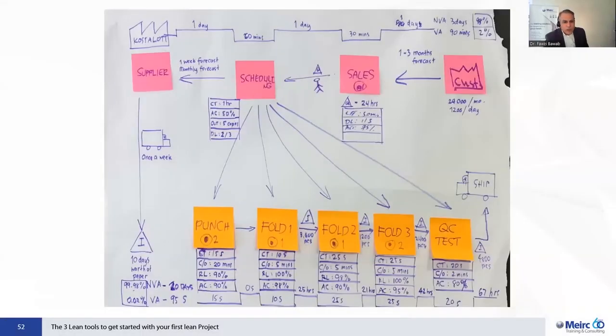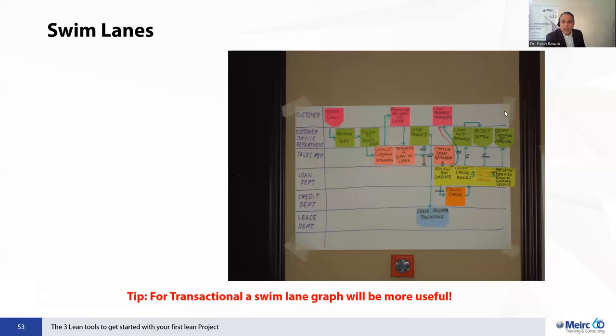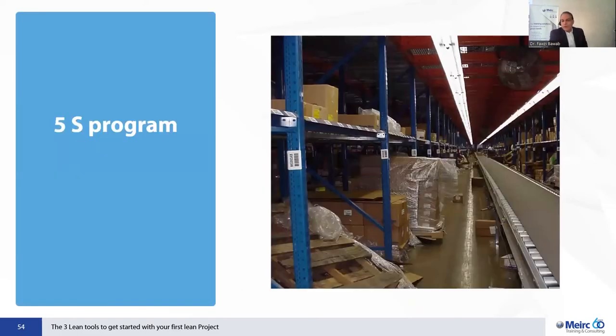And here's another one that we do in our training as well, when we train people how to do it, and they start putting in the numbers and trying to work on the current state. So current state moving into a future state, which is our recommended thing. So this is the value stream map. Of course, we can spend 2-3 days working on it and practicing and applying these concepts, but it is one of the main tools that can help us move to the lean concept. Swim lanes, as we said, can be used with transactional, service-oriented processes as well.